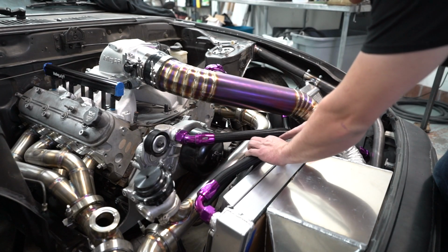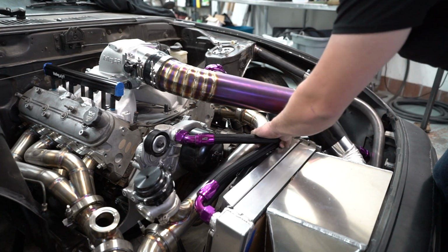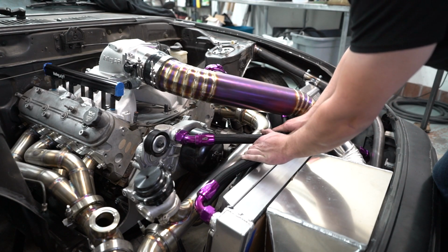There you have it. So the lines are all done. Later on I'm gonna make a little bracket that holds these like this on the radiator, so they're away from the crossover and away from the charge pipe too.